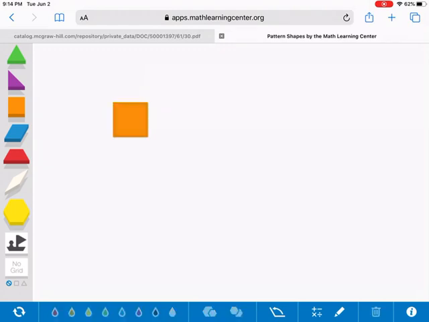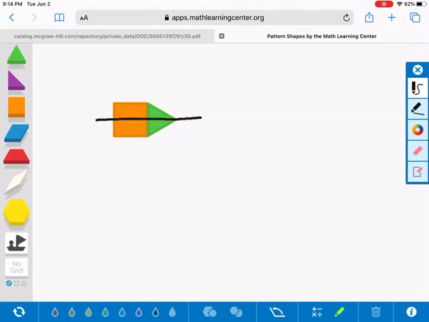So I'm going to use a square and a triangle. And I'm going to turn my triangle to make almost like a sideways little house here. So this only has one line of symmetry. And that's because it can only be symmetrical with a horizontal line. Because if I did a line like that, it would not be symmetrical because this side is not the same as this side. So I'm going to erase my writing and draw my line of symmetry. When you're drawing your lines of symmetry, you want to take your time so you don't rush. You don't want wobbly lines if you can help it.